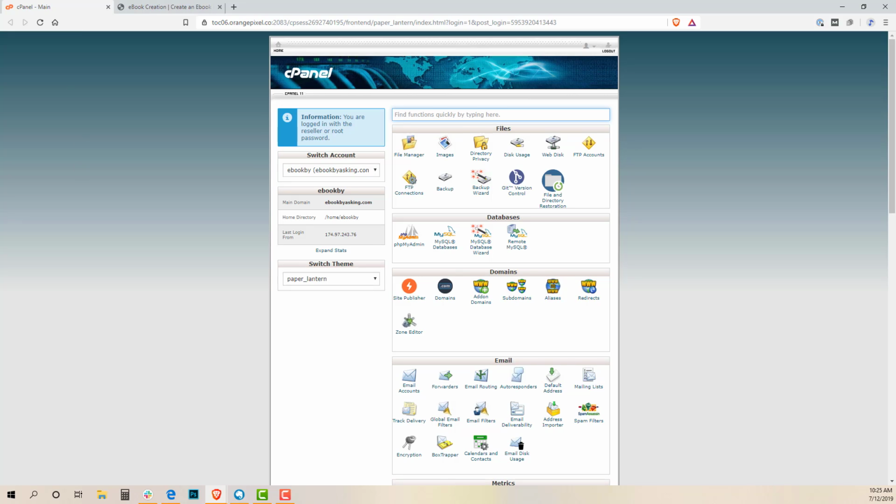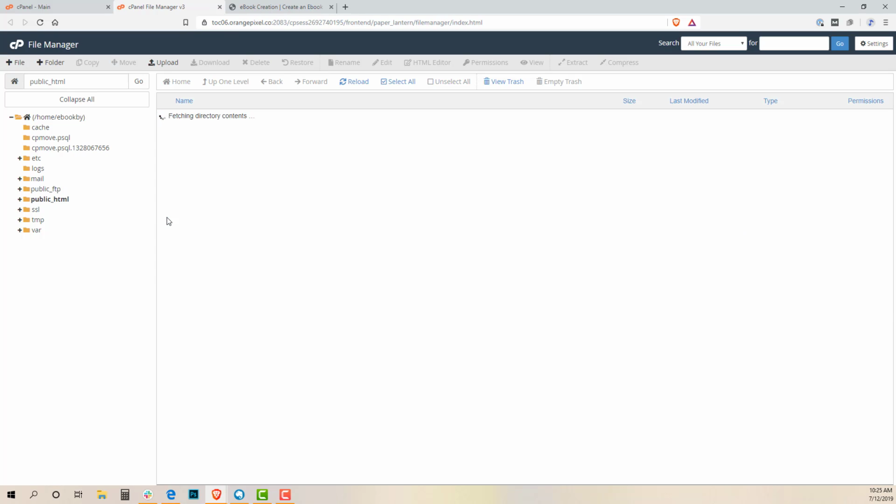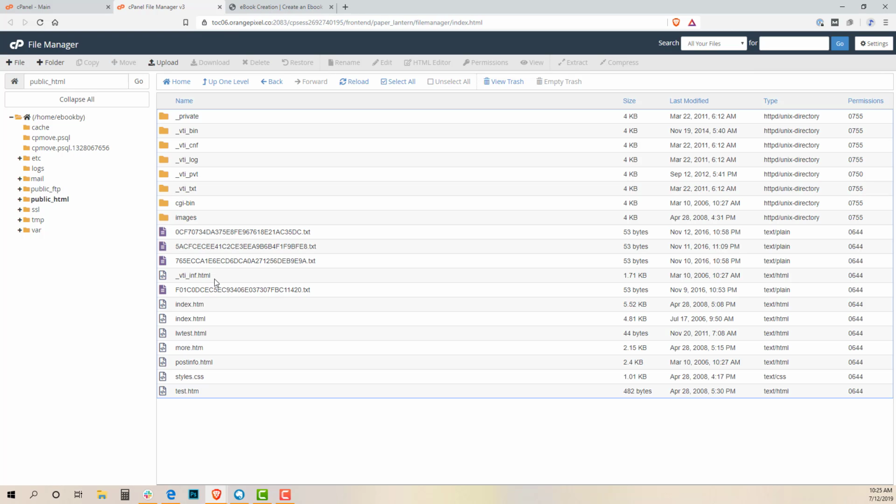We're going to then go to the File Manager. You can see the File Manager icon right here, and that allows us to see the list of files on our server. You want to go into public_html, and we're looking for our .htaccess file. As you can see, it's not shown here, so we need to reveal it. It's generally considered a hidden file. It has a dot in front of it.